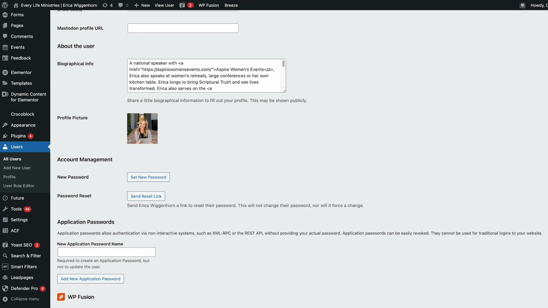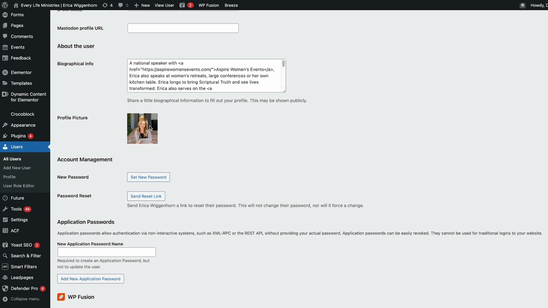Now there are plugins you can install which will allow you to override whatever the Gravatar image is. So if you don't want to ask somebody to create a Gravatar account or they have one, but you want to change it out anyways, you can find plugins to do that. And I'll put a link in the comment section for the one that I recommend. But that is the process for updating your WordPress user bio.